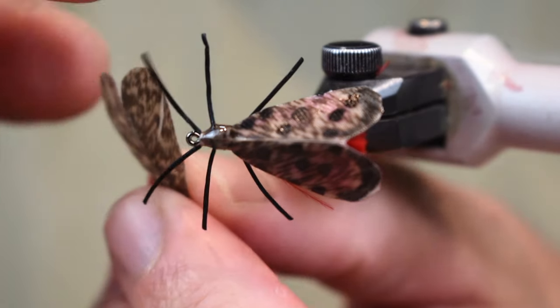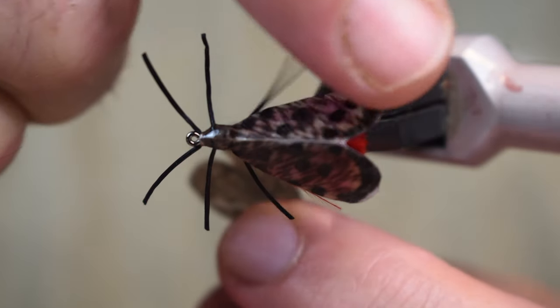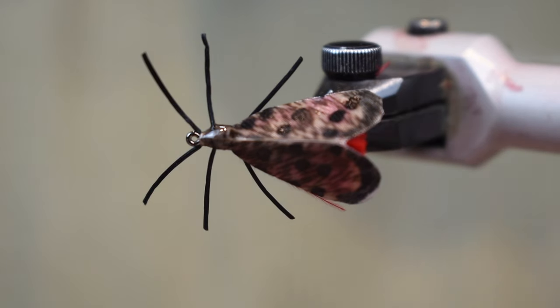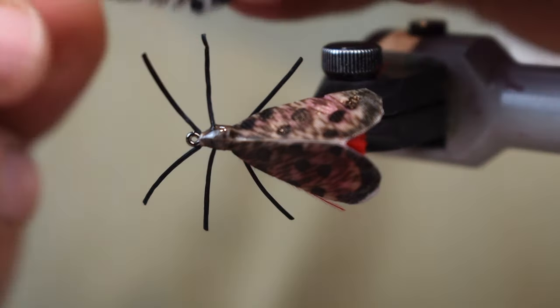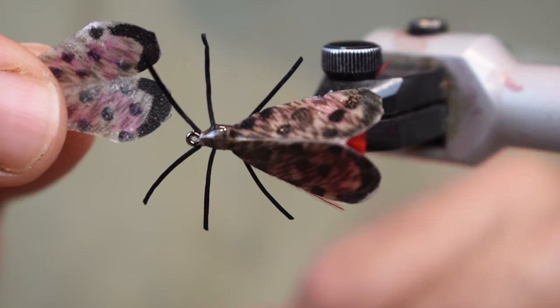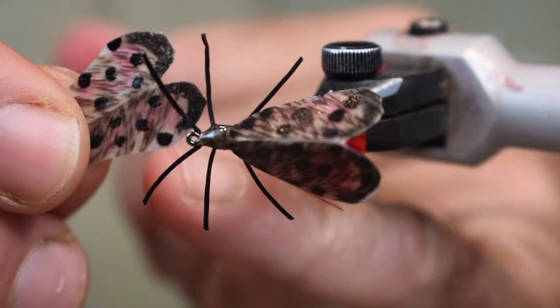Put dots on the top, and then on the back, I flip it over, and you can see the black stripe around the back of it. I just put a little black rib. Here you can see it here. Let me get out one here. So I put the dots on the top, flip it over, put the black on the bottom, so the black shines through just a little bit less on the top.